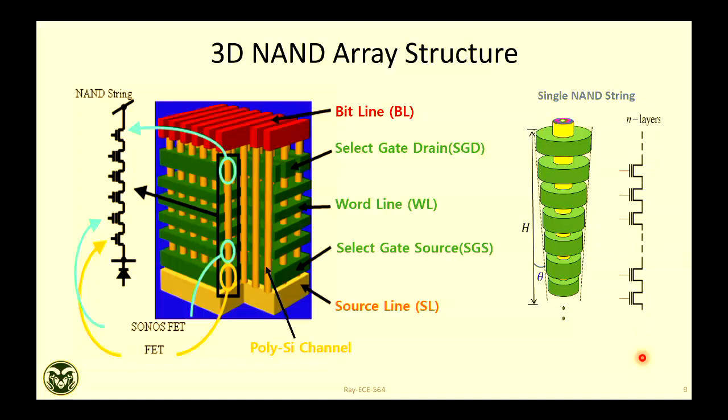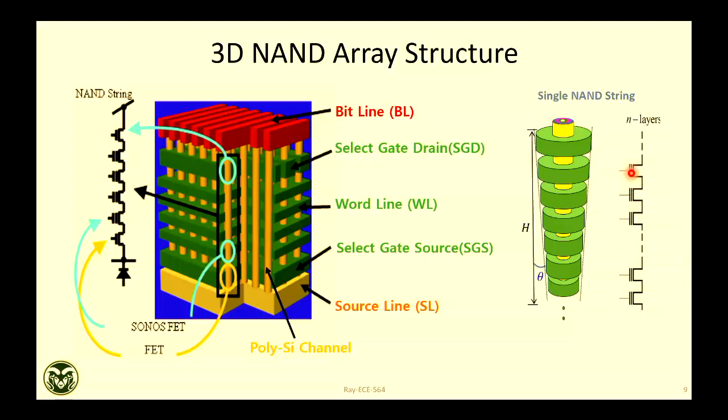You remember when we talked about flash, we showed the NAND array. So this one string will be repeated multiple times, and that's how they will form an array, right? The top of this string is one bit line. These are all word lines, which are metal plates, the green layers. Every transistor will have its control gate as the word line, the green layer here. This is the bottommost layer, and as you go to the top, the number of layers increases.